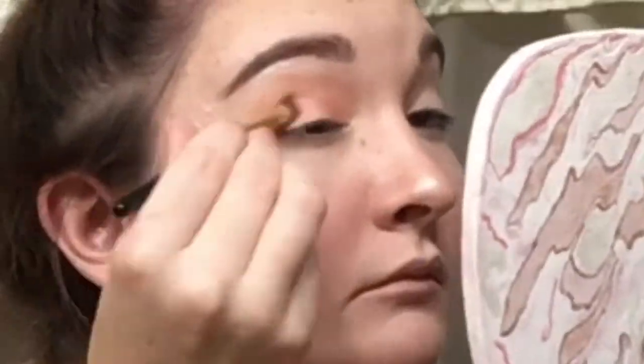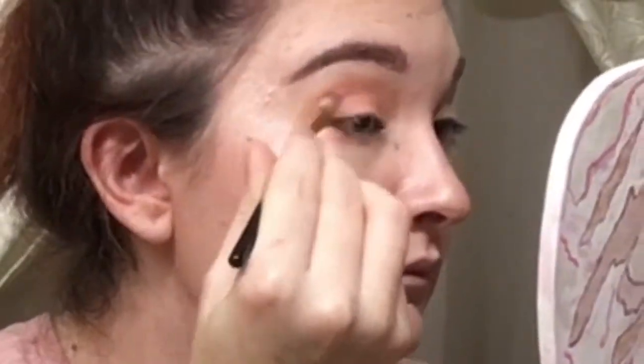Now taking the Huda Beauty new nudes palette, the light one, we're going to take the more pinkish color up here, and we're just going to go everywhere just on the bottom, really out here, just to make that color a little bit more pink. So far that's looking pretty good, and we're just going to take this bottom nude color in the same Huda Beauty palette and do more on the outer part, not really where we did the pink, like right here, but more next to it. So there we have the base.